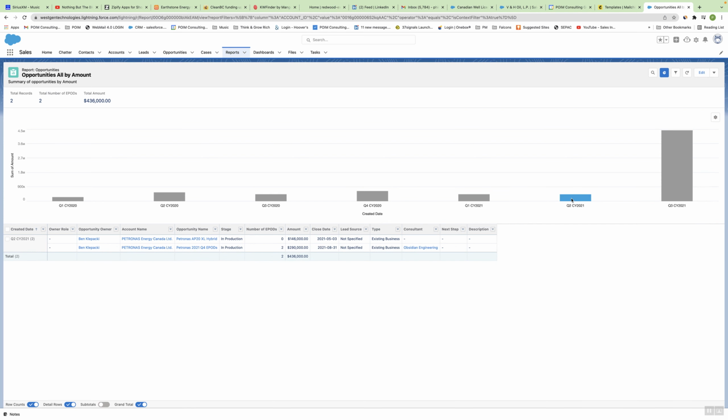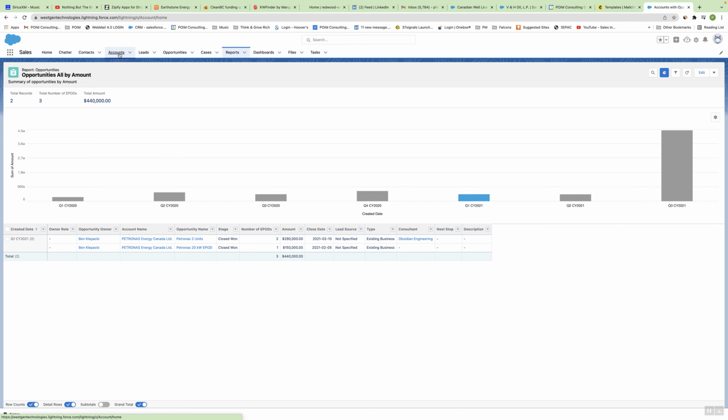And then if I look at Q2, I can come in here and take a look at the opportunities that we have. Here's a good example in production. You can go ahead and update those stages appropriately. And then there's Q1, and so on and so forth. So that's some analytics for you just to get you started.